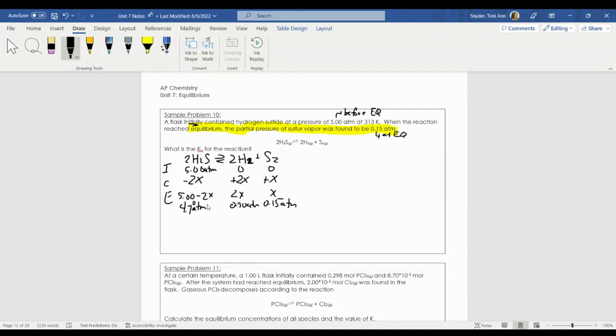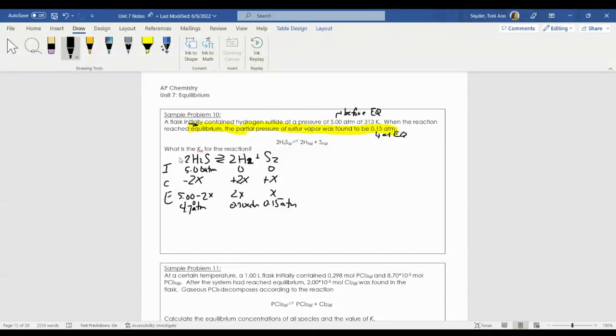So I do still have a very high pressure of my reactant. And this can start to tell you how your value of K should be. Should it be a high value of K or a very low value for K? Well, if I have a high concentration of reactants, that must mean my denominator must be very high relative to the numerator, which means K would be very low.